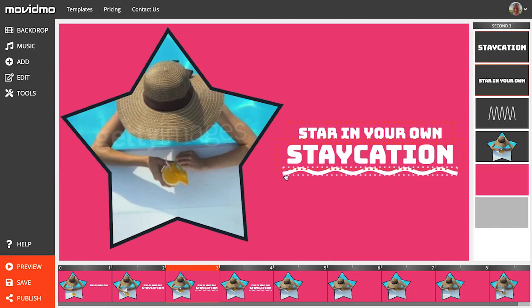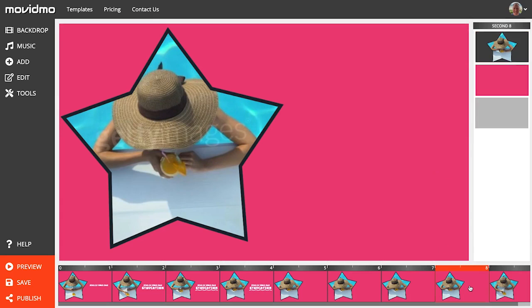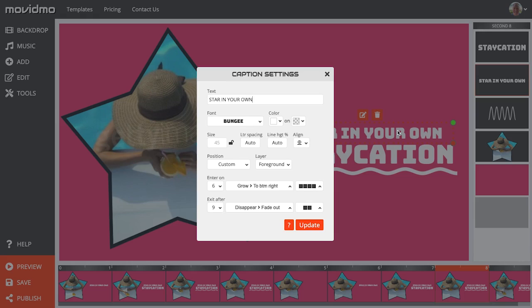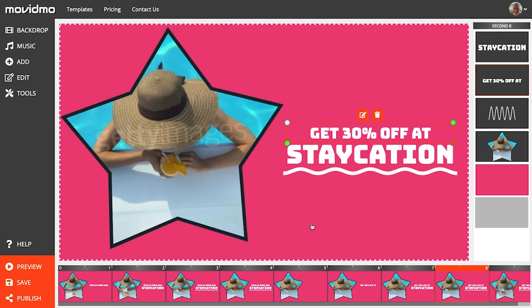And then to make this simpler, we're going to copy this and go to frame 8 and then paste it. This allows us to maintain various attributes instead of having to enter them again, things like effects and fonts and sizing, and then we can just change our text to be what we want there.